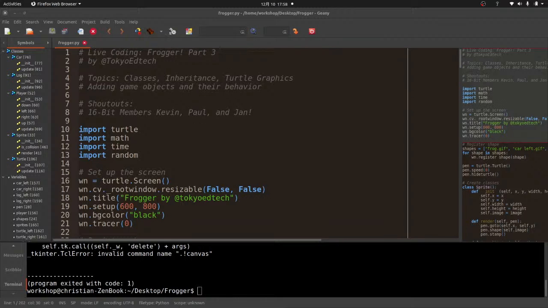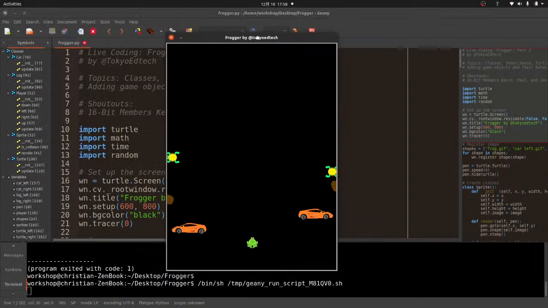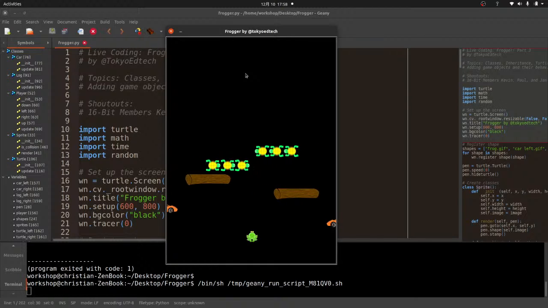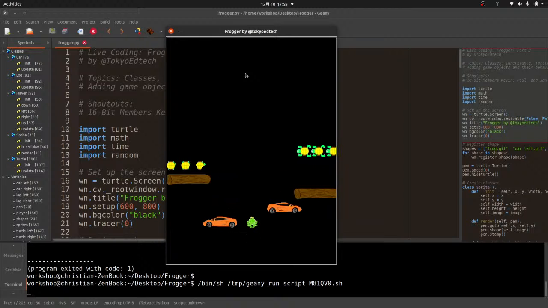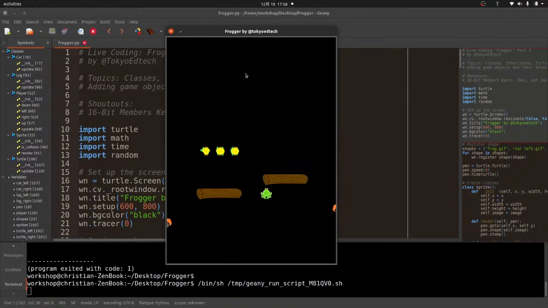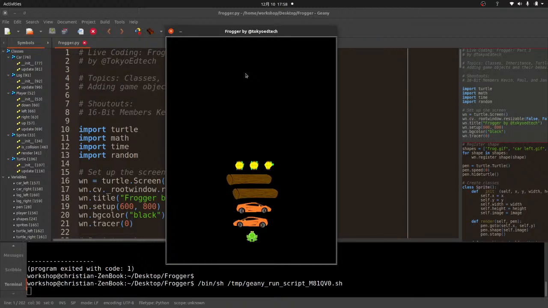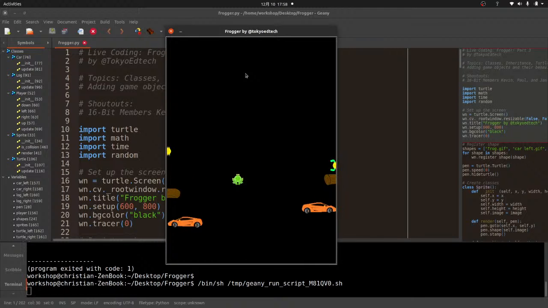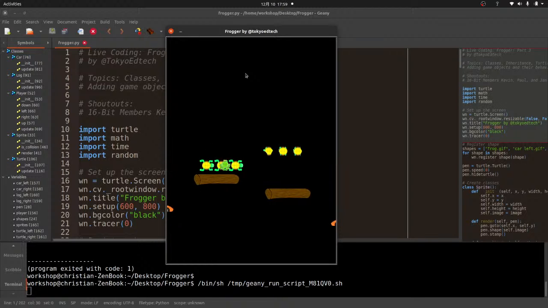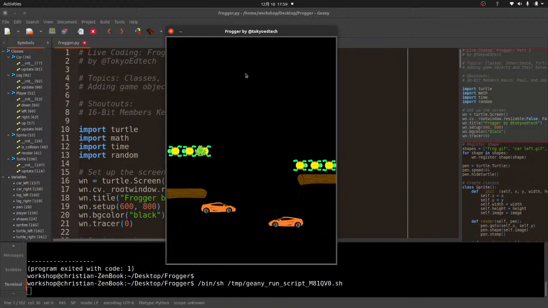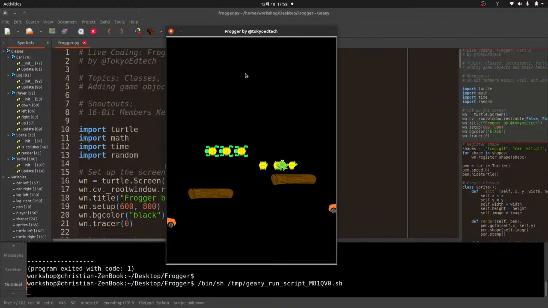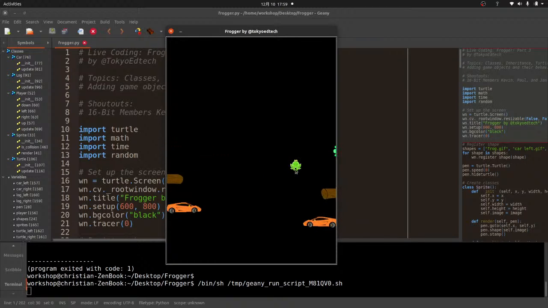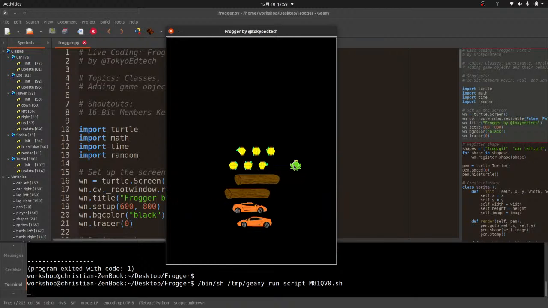So let's take a look at what we got here so far. So this is our Frogger game. And we've got cars. And if you touch a car, you die. So that takes you back to the starting point. If you hop on a log, it takes you along, and if you get to the end of the screen, it takes you back to the start because you're dead. And then up here, the turtles work the same way, except for the fact that they go up and down, and that's on a random timer. I should die if I get off of that, but that's something else we've got to add tonight. And you can see how the turtles went underwater, and that is the way that one works.